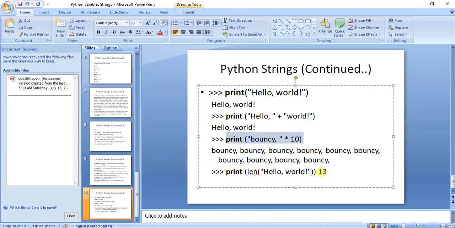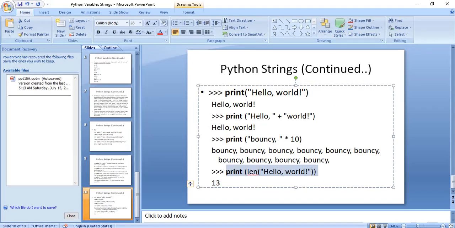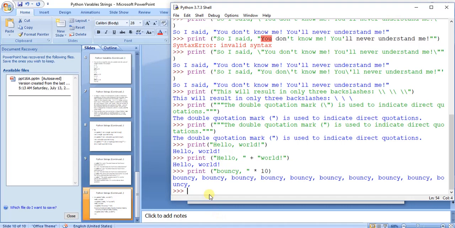And lastly, if you want to check the length of the string, you can use this syntax. Print length is the function, and hello world is the string, and we are going to count the length of the characters.